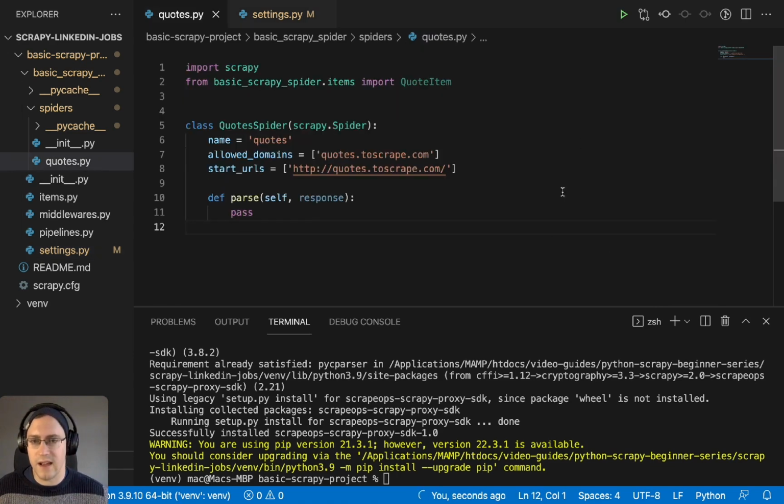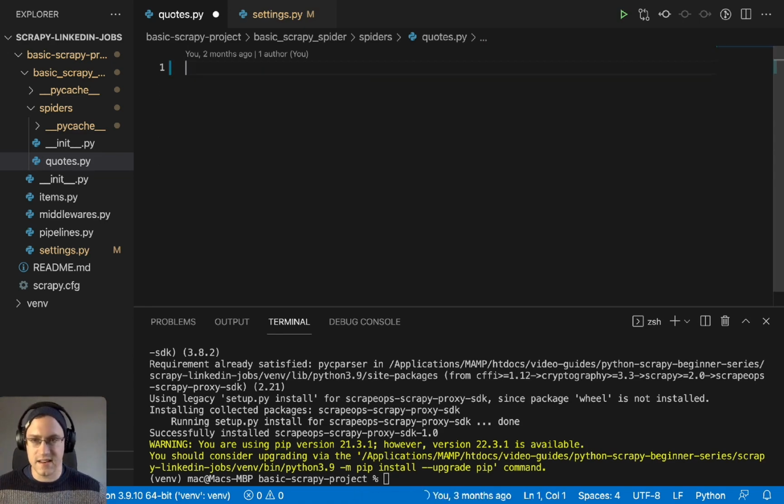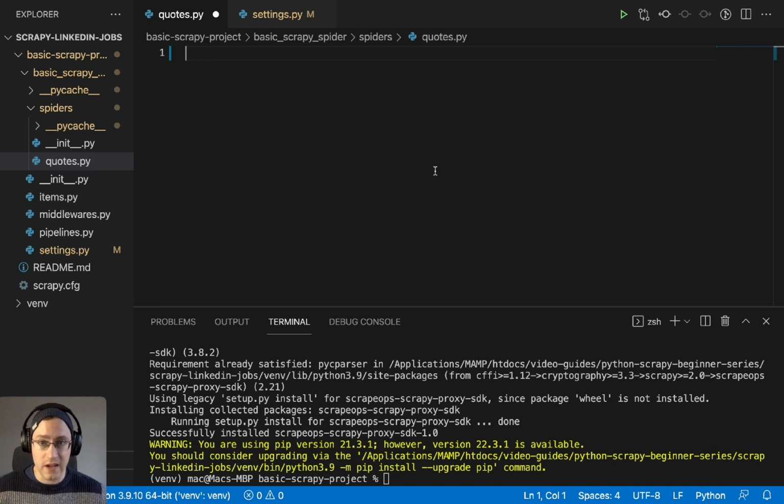Next, we're going to look at how we can actually start writing the spider to request all the jobs and then parse the job data into a file. Okay, so we can just go ahead and delete everything. I'll have an article linked in the description where you can go to the article and copy and paste all the bits of code and read more in depth about how we're putting this spider together. But for this tutorial, I'm just going to be copying and pasting those bits of code in. Or if you'd like, you can just go directly to our GitHub account and download the fully completed project and just run that as well.